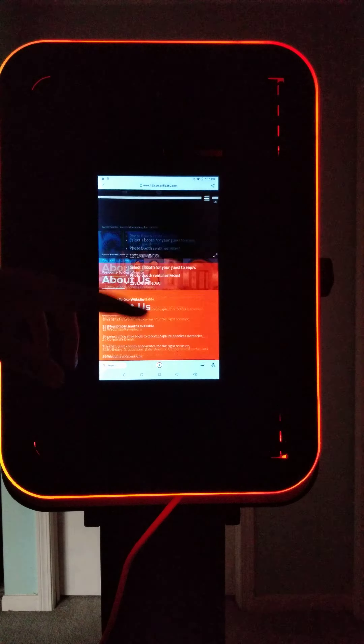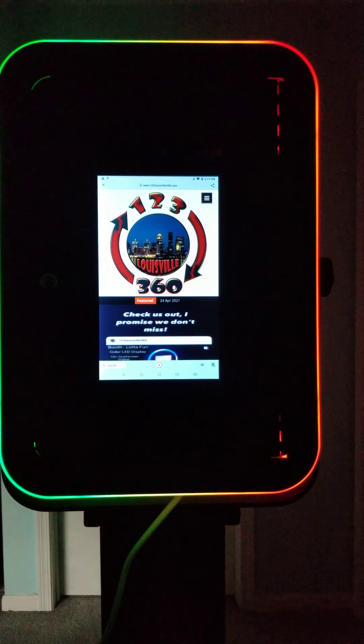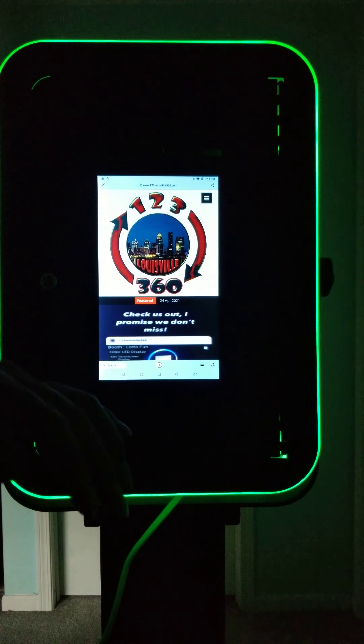The second thing we can do is present a slideshow of the guests as they're taking photos on this monitor. What this does is present your clients and guests with entertainment as they're waiting to experience the photo booth. This is an amazing feature. It's all black all the way down, and a printer can be added.